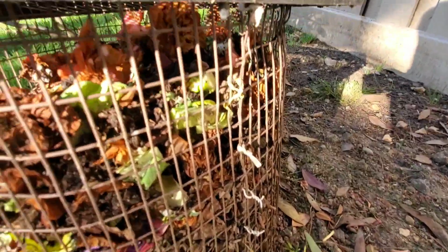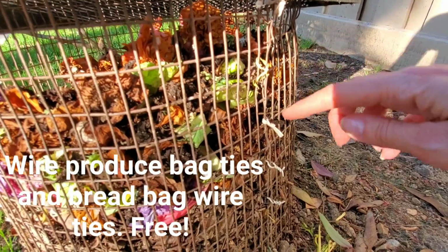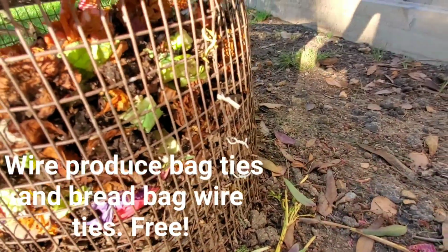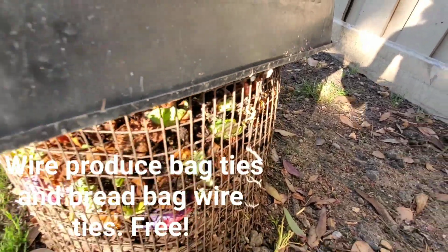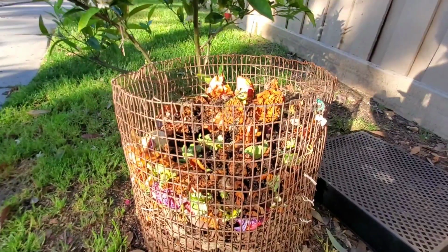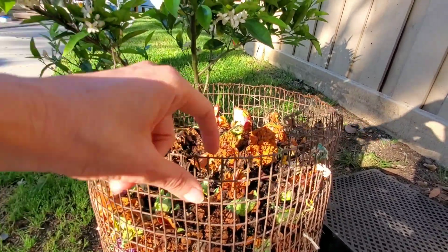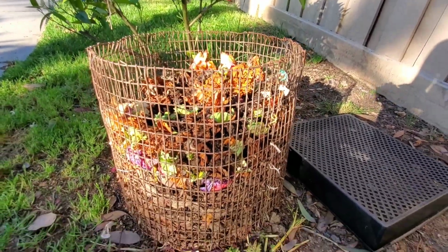This is all I did. I just tied it with these little produce bags to connect it. And this wire, it's held together probably for a year. And also this one, when I was working with it and building it, I just bent these pieces that were sticking up down so that I wouldn't get poked. But yeah, that's all there is to it.